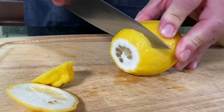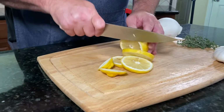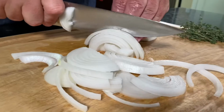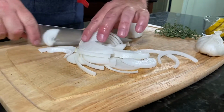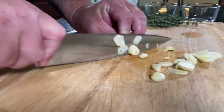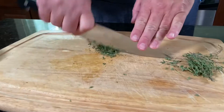Okay, so we're gonna start this roasted lemon chicken out with lemons, right? That's right. One lemon, we'll cut it into 1/4 inch slices, and then we'll cut the onion at roughly the same size, and that's gonna be the base of our dish. Next, we're gonna thinly slice 3 cloves of garlic. And there's nothing wrong with adding a few more of those cloves of garlic if you want to.